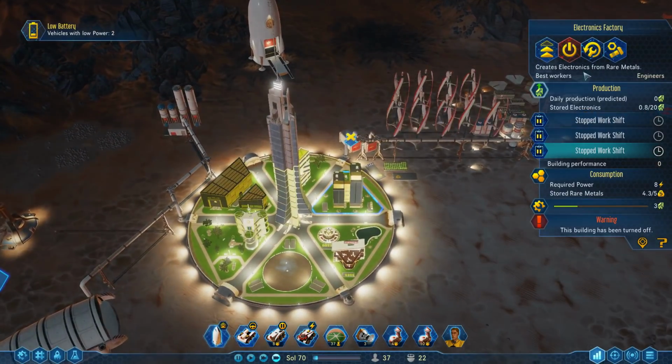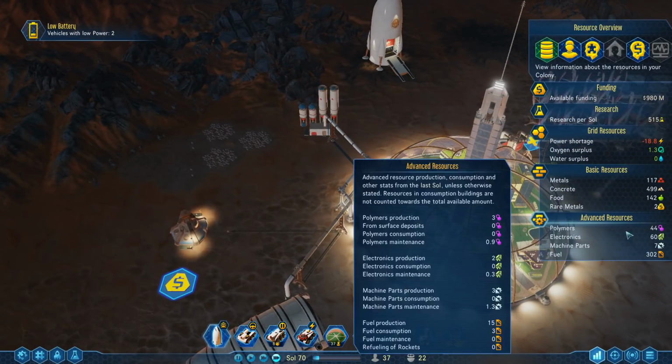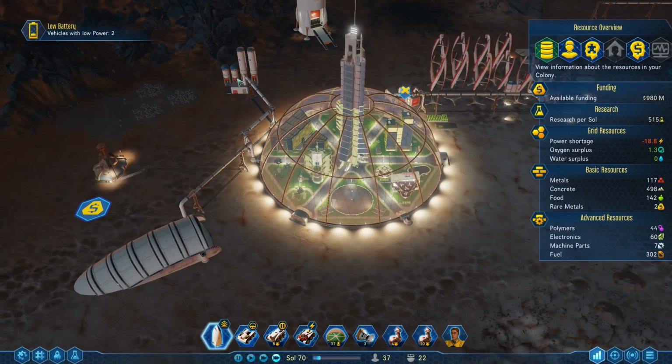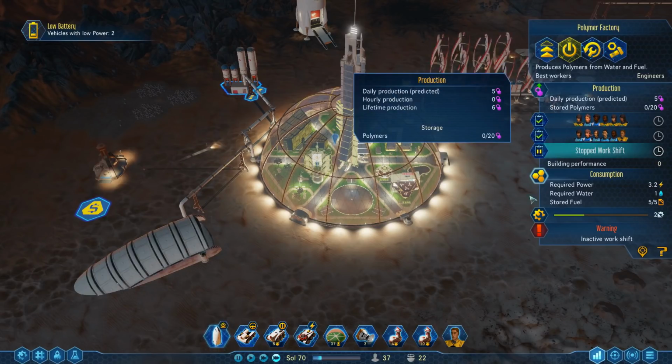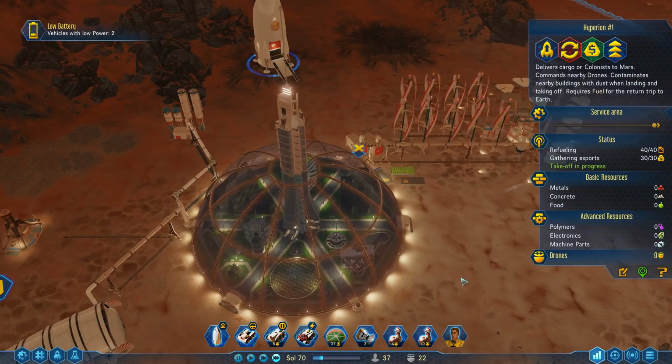Yeah, nobody's working here. I turned the building off. We don't really need electronics. Not anytime soon, anyways. Look at that. Ready for launch. Okay, good deal.